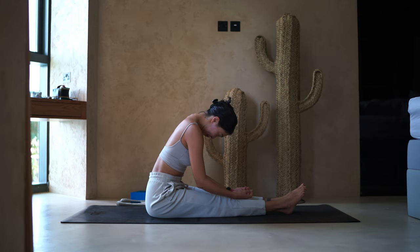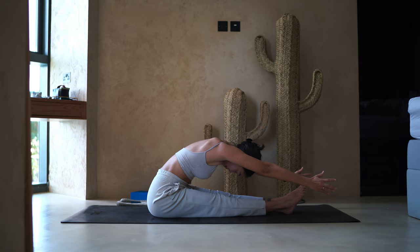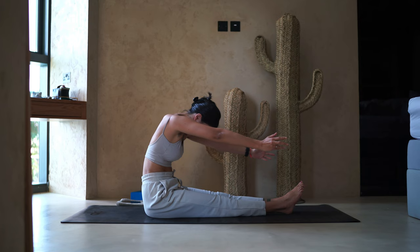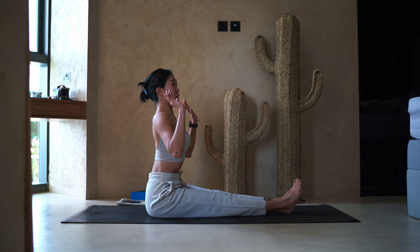An option to reach your arms forward and lower all the way down with your arms. Keep reaching. Palms facing towards each other. And hold here. Think of your crown of the head as if the crown of the head wants to touch the floor. And slowly, with the inhale, coming all the way up. So what it does for you, it works a lot with the ability to flex the spine. As hypermobile yogis, we tend to lose that ability because of all of the bending that is happening in our practices. So let's do this one more time.